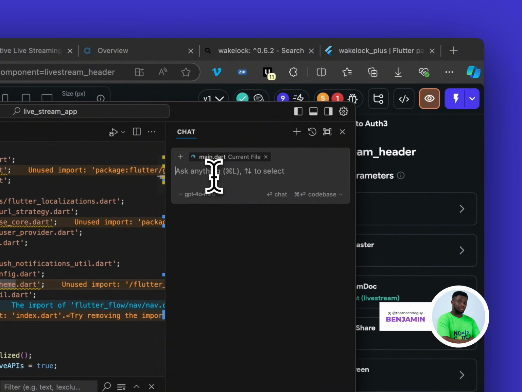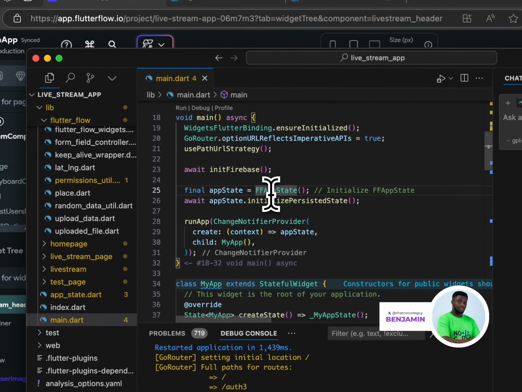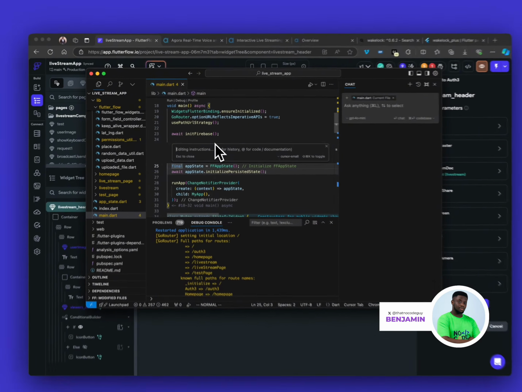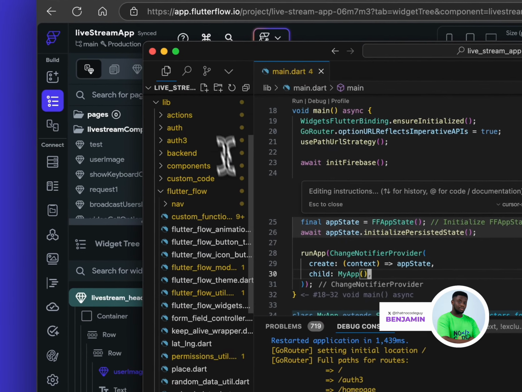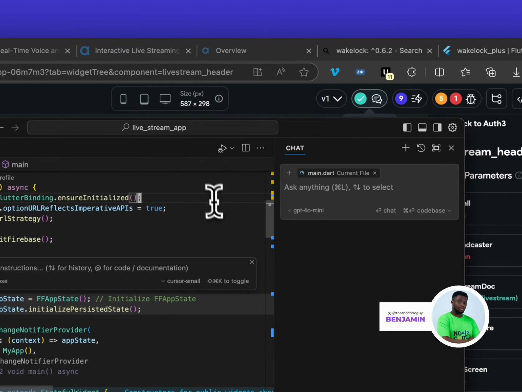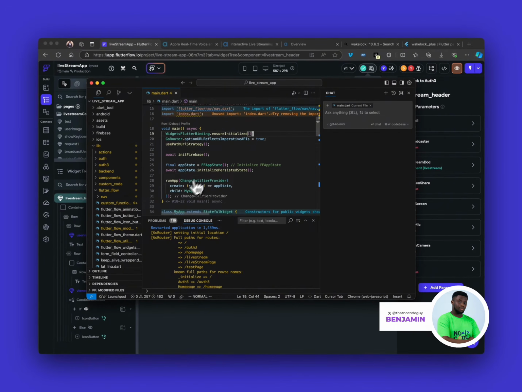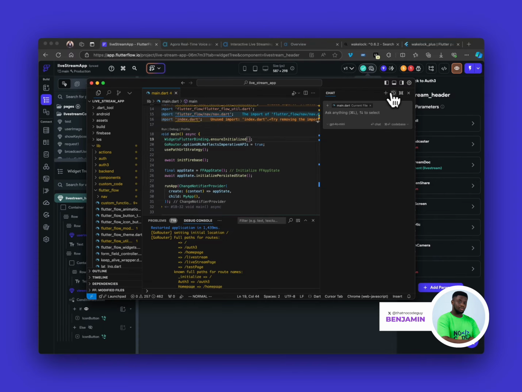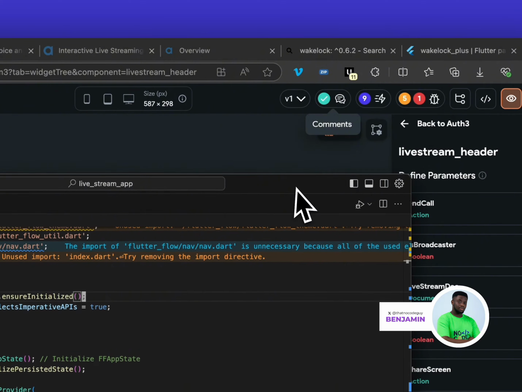You can come here and ask it questions when you need to. You can also hover over any part of your code and press Command K, or on Windows, I don't know the command, but for Mac users it's Command K. Then you can give it an instruction on any part of your code to fix it. It has context of every file in your code, so it can know exactly what the error is. It's really cool. So if you're someone that doesn't want to do much coding while building your FlutterFlow apps, try using Cursor as your IDE. Now, you need an IDE so you can test your apps and run them quickly to make sure everything is working perfectly.